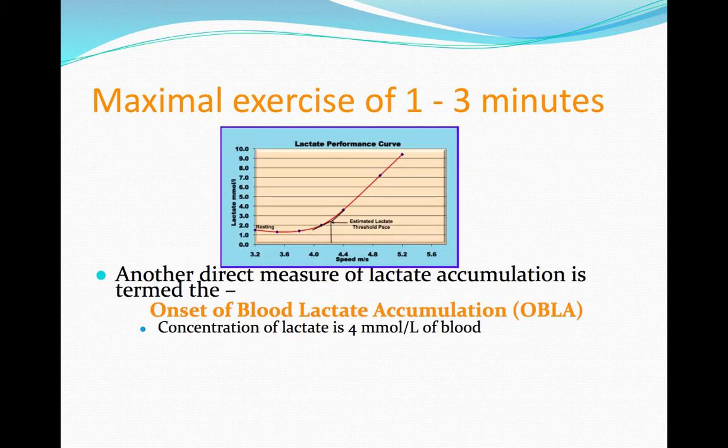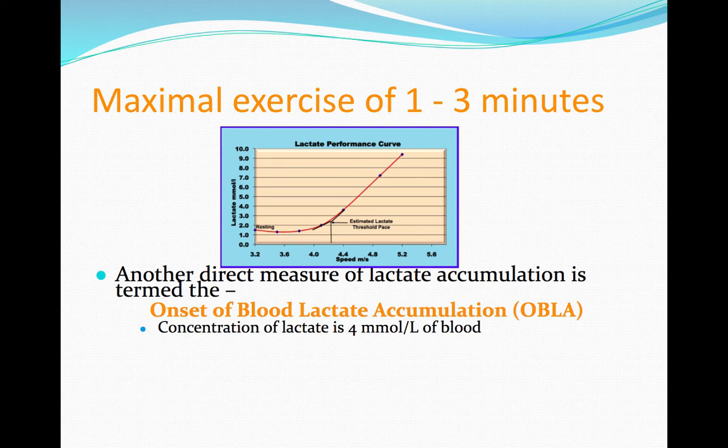So check this picture out. I'm not going to talk about the text yet, but what's shown here is that on the x-axis you have speed. Let's say this would be a treadmill, and the y-axis is lactate in millimoles. As I mentioned, at rest it hovers around 1 millimole. In this individual example, it stays really low at really low intensity. This is the amount of lactate in the blood. It stays really low because we're still able to clear it very, very quickly.